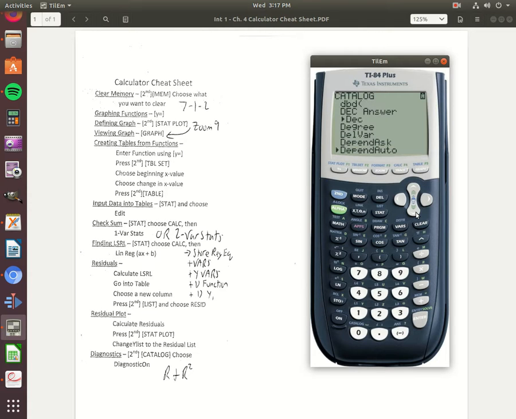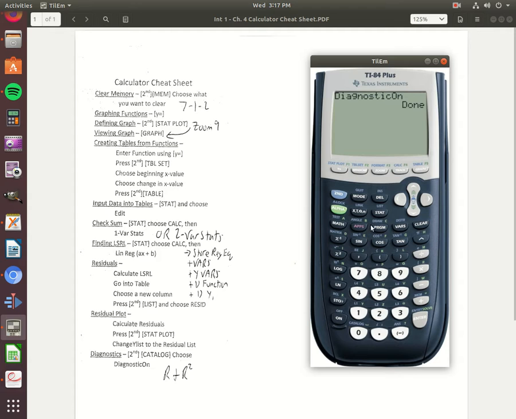It doesn't matter. But I'm going to go to the one that says diagnostics on, and this gets screwed up all the time. Enter. My diagnostics are not on. I have to hit enter again. When it says done, now my diagnostics are on. Again, this happens all the time where kids just hit diagnostics on, they don't hit enter again, they don't turn their diagnostics on, and they get confused.